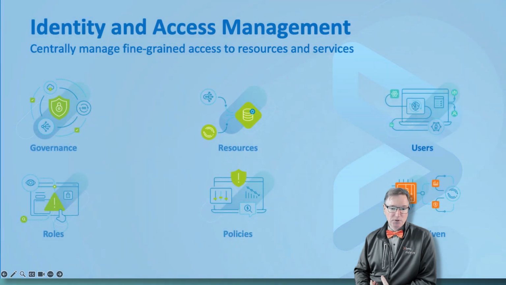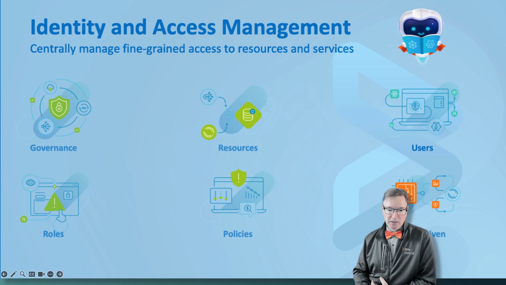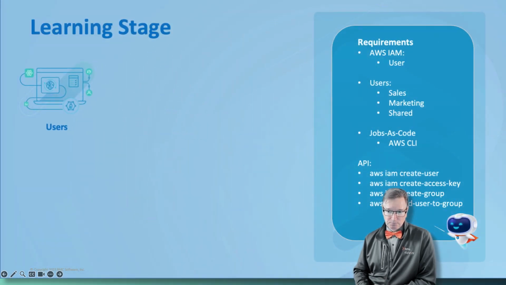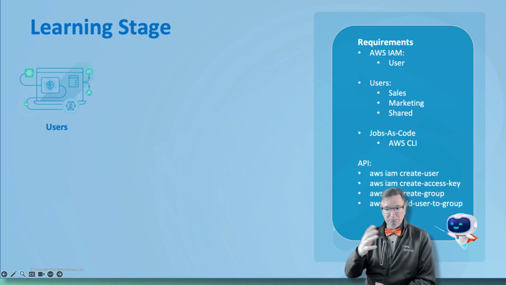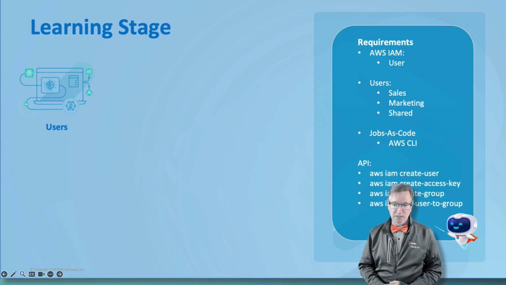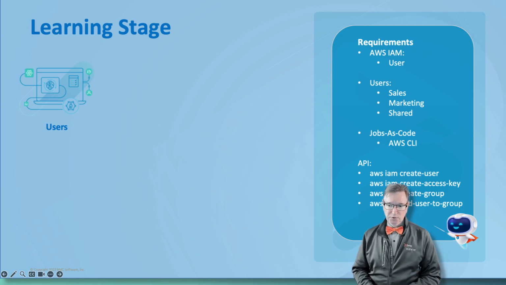And next we focus on creating the users. Again, you can pause this video here and do more research on bucket creation, either via the web front end or the API. We delve into creating our users. There's no relationship between the user and the bucket at this moment. They are individual entities, so to speak. So what are our requirements? We need to create 3 different user accounts, one for sales, one for marketing, and our shared one. I think about this as our administrator who gets special permissions for these resources.